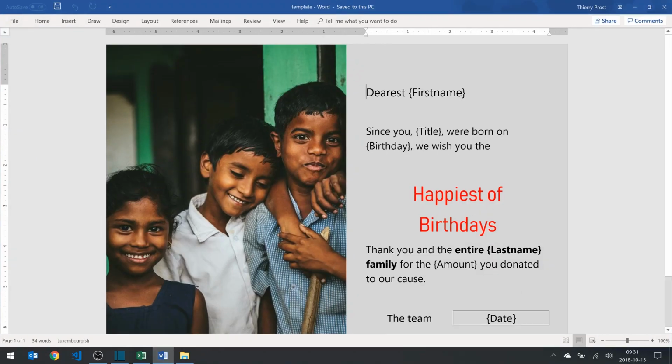It's a birthday card from an NGO, which honestly I made up, but this could be used to draft more important documents like proxies or board meetings. See these words here in curly brackets? These are the data points that we want to replace with some actual real data. As you can see, the document is rather small, but it includes concepts like images, different formats, colors, sizes of text, and also a table at the bottom. Of course, in a template, all of this should be preserved, so let's keep that in mind.